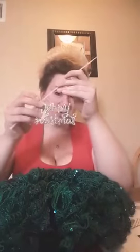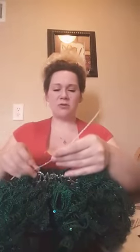Okay. I leave the little ornament hanger string on there, and then I just go right through it because I want it to hang down a little bit. I don't want it to be all the way up on top. If you want it all the way up on top of the wreath, then I suggest taking that out and just going through the hole right there. You know what I mean? Just arrange it however you want.